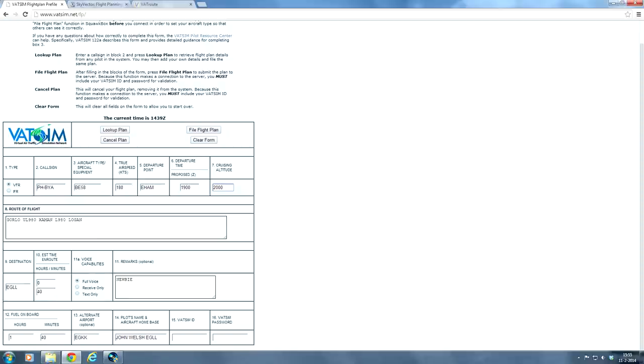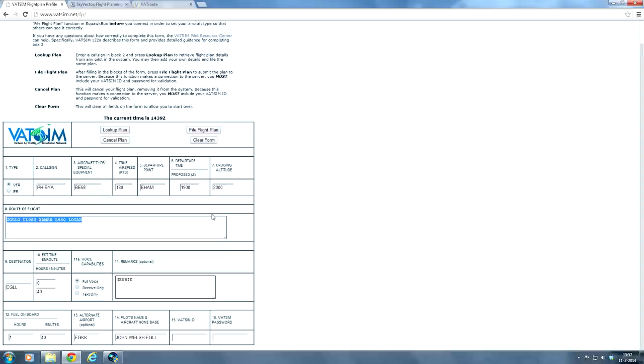Now we'll move over to the route. As discussed in the previous video, you have to add landmarks here. So you're not really flying via airways. In the US you could use Victor Airways, but in Europe it's a bit different. There are just airspaces you have to avoid, but you can fly via landmarks, via visible landmarks. Using those landmarks, you make your route and fly that route when you're in the air. So just add some cities here, some towns, or very visible landmarks, so that the air traffic controllers have a bit of an idea what route you're going to fly.